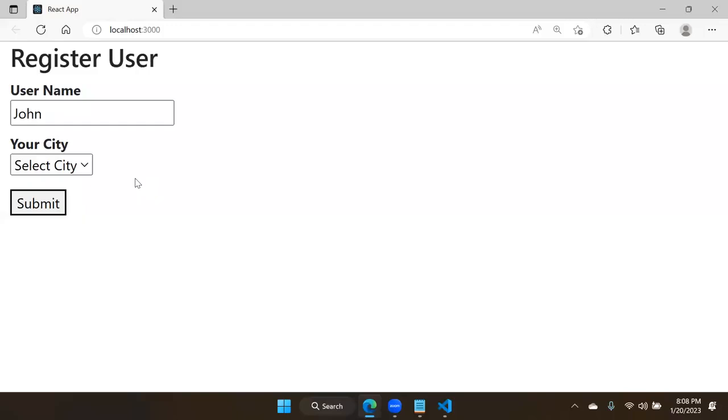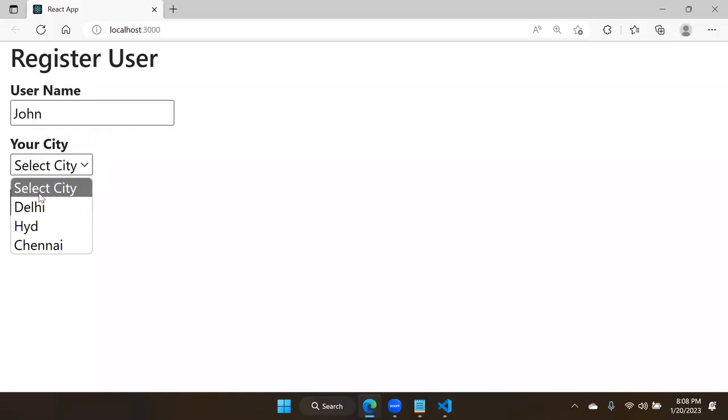Question understood, right? That means now I have to first verify whether they selected a city or not. How to verify whether they selected a city or not? Because remember, even the first one is also an option. Understood? First one is also an option.